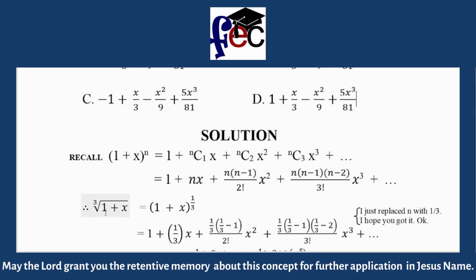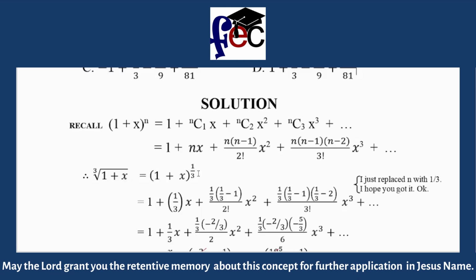Cube root of 1 plus x, from index notation, we can rewrite it as 1 plus x all raised to power 1 over 3. Okay? So now what we'll just do is that by the time we compare 1 plus x all raised to power 1 over 3 to 1 plus x raised to power n, we can simply say that they are the same on the basis of just replacing n with 1 over 3 in this expression, or the expansion of 1 plus x raised to power n.